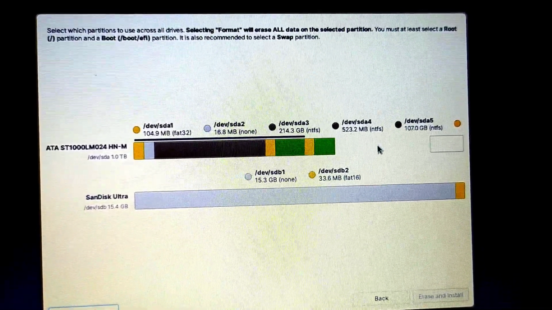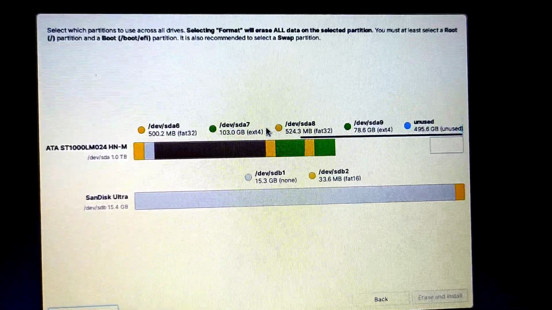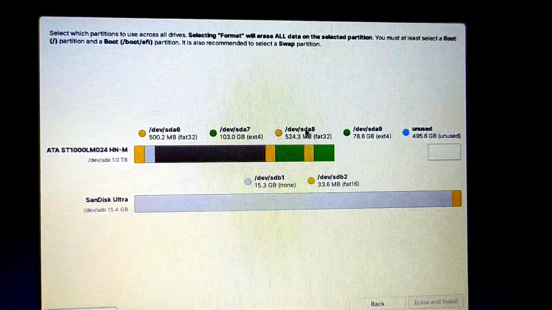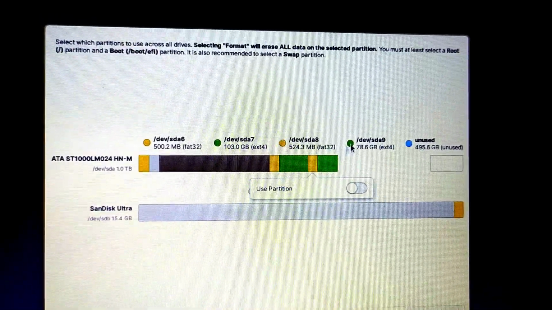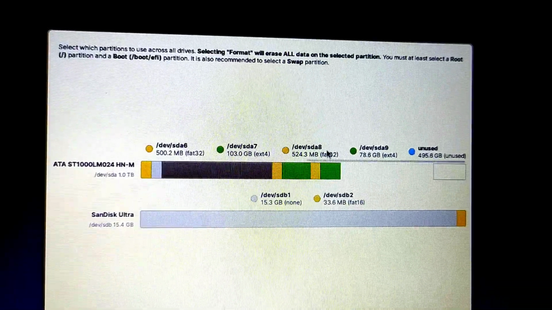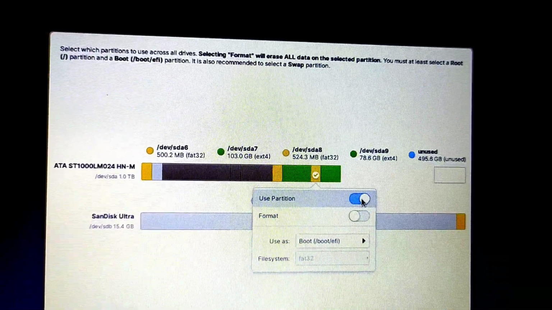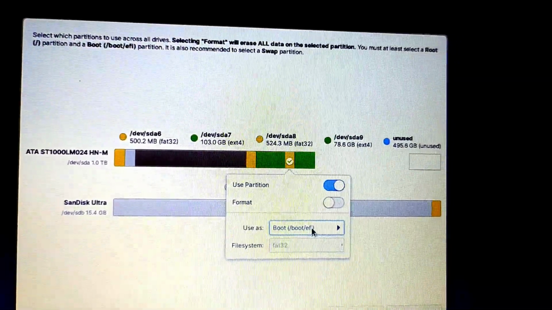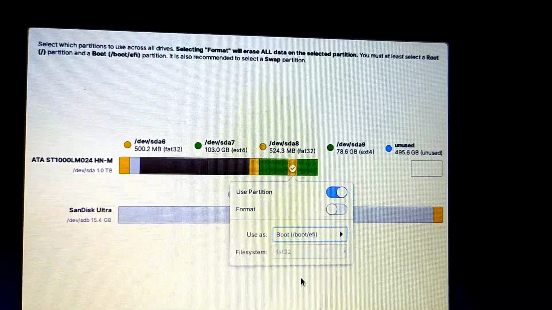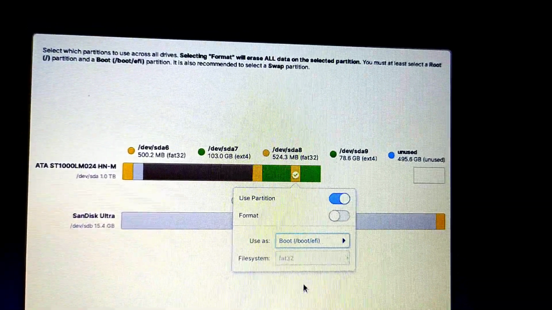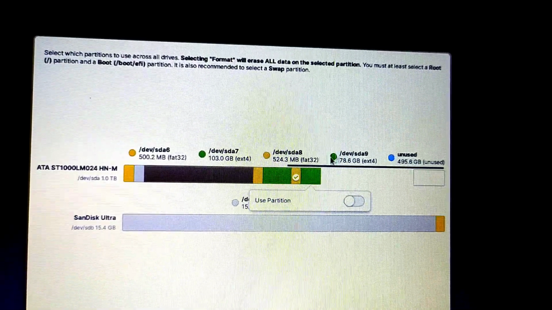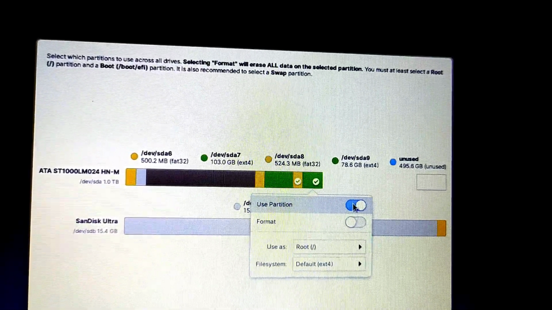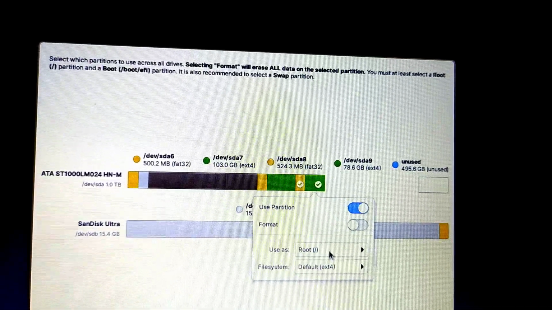There, we can see the two different partitions that we have just created. And I'm going to use this 500 MB as boot EFI. Since I'm running a UEFI system, that's why I'm going to use it as the boot EFI partition. And the next one, I guess this was of around 75 GB, and I'm going to use it as the root partition.